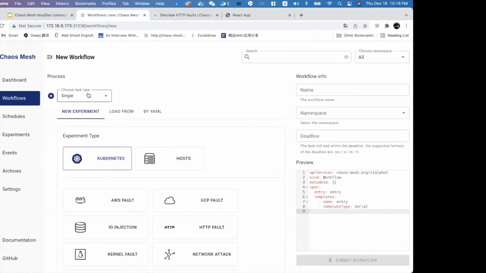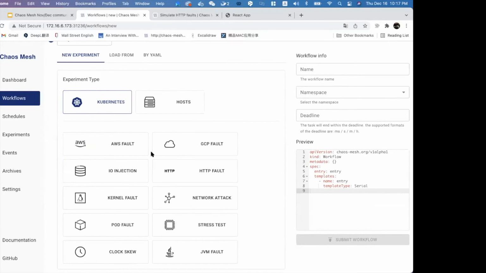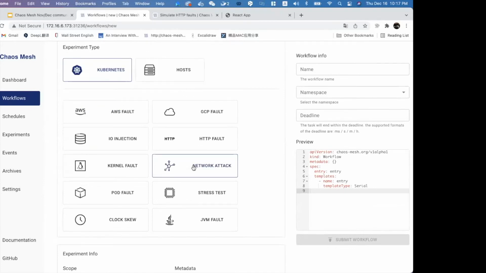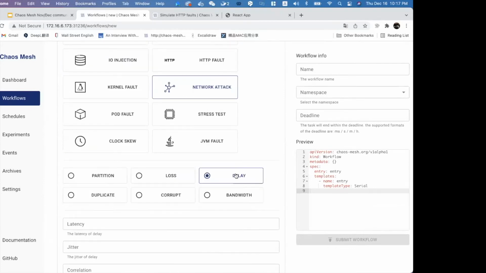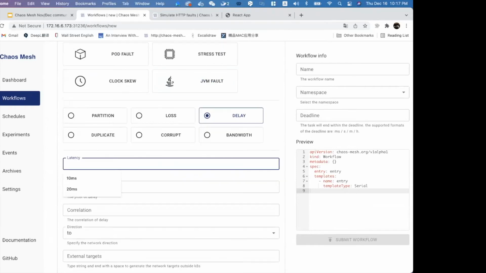In our workflow we have different task types: you can create single task, serial, parallel, suspend, and also HTTP request task, and so on. First I use a single task, select NetworkChaos, network delay, and input 10 milliseconds.